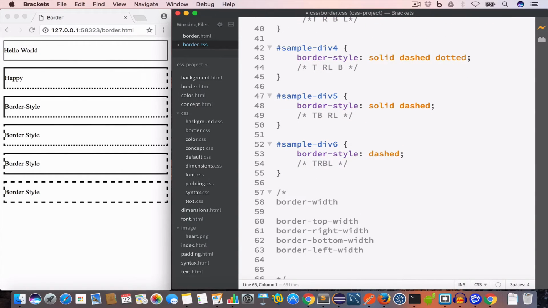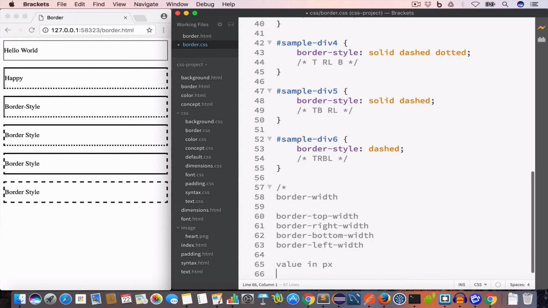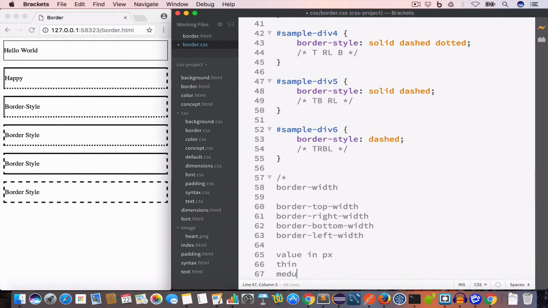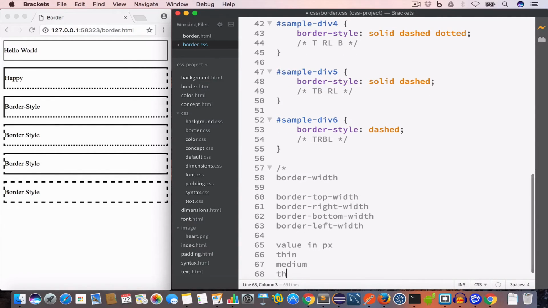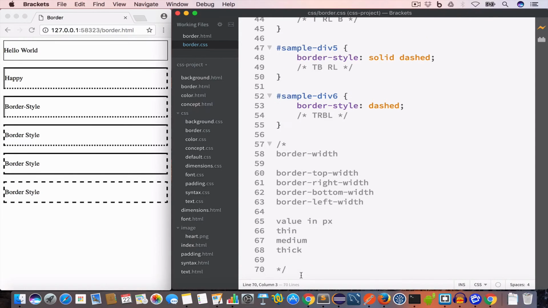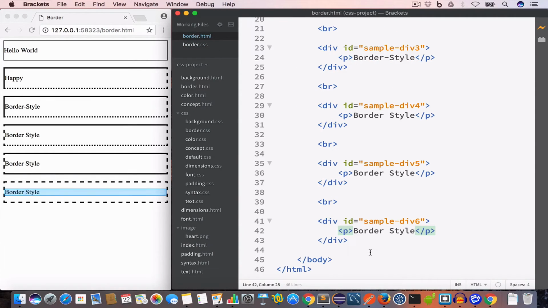And we can use a value in pixels. We can use thin, medium, and thick.